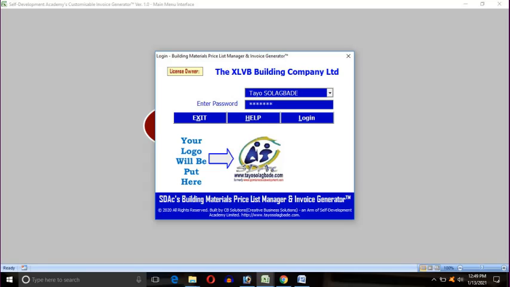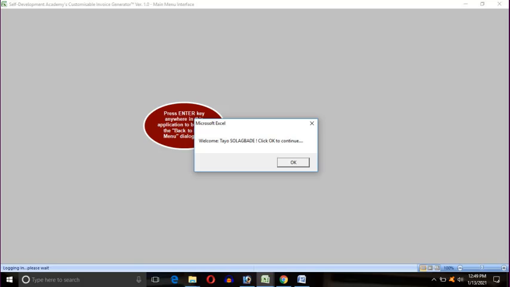Take a look at the logo there. That's my logo. For all my clients, I always offer the option: if you have a logo, I recommend you have me put it in the login screen, so that personalizes it for you. And I also put in all your details as a license owner in it. So quickly, the next thing is you then log in to the application using the login details I will send to you. Then the application welcomes you.